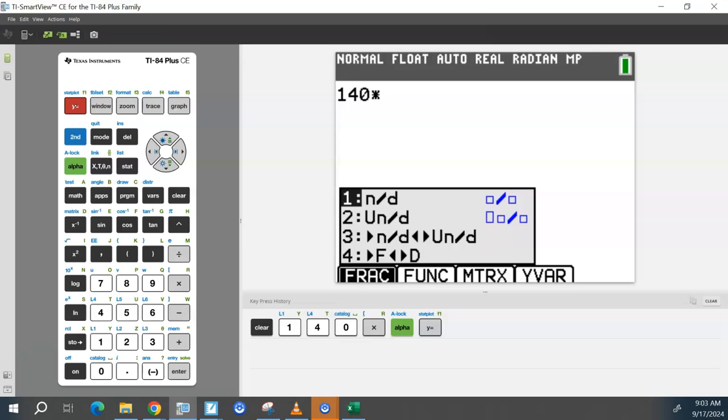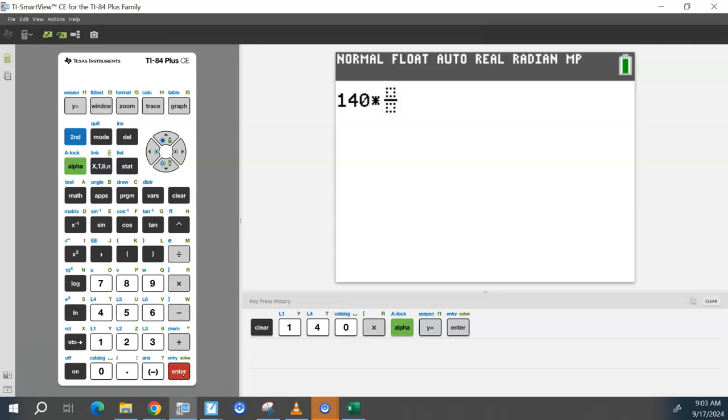It doesn't matter which one. And you should get a fraction bar. And then you can put in your fraction, what was it? 3/2. So 3, go down, hit 2, and press enter, and it will give you that answer. Anyone need me to do that again, or could not find those buttons? I have to do it again.